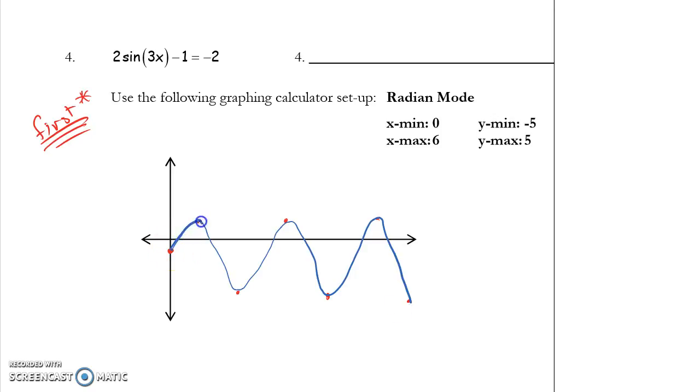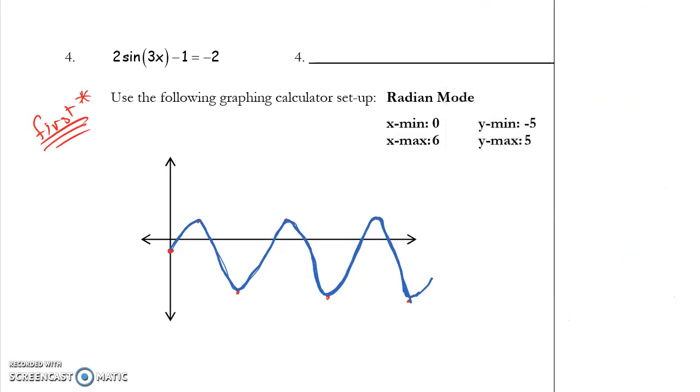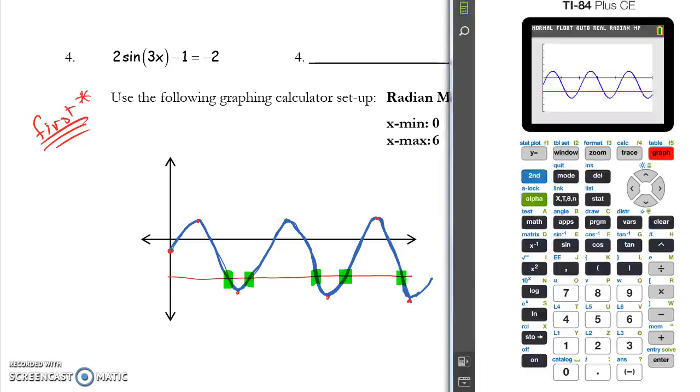Now we're not going to put an arrow there, we're just going to kind of stop it there, mainly because it doesn't continue going down forever. This is a trig function. It would actually at this point curve back up. So we're not going to put an arrow on the end. And then we didn't get the curve going back up here, and that's where it stopped. And then we have our red line, my y equals -2, going horizontally across. Like that. And I actually have now 1, 2, 3, 4, 5 separate solutions to find.